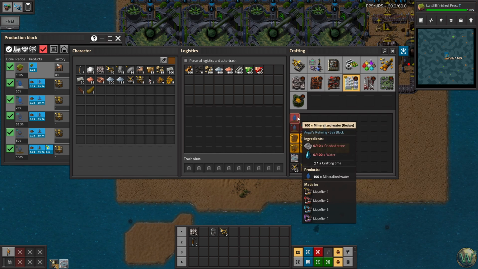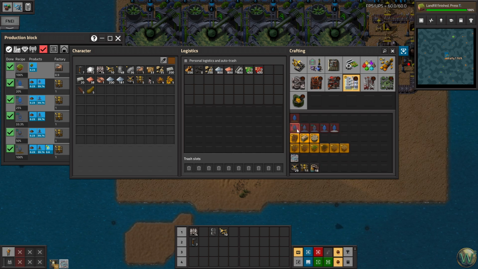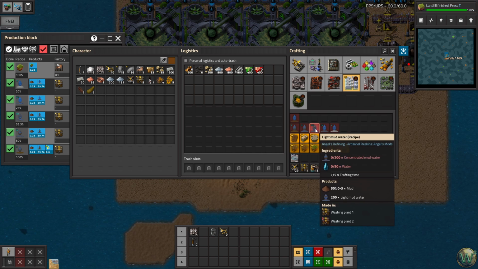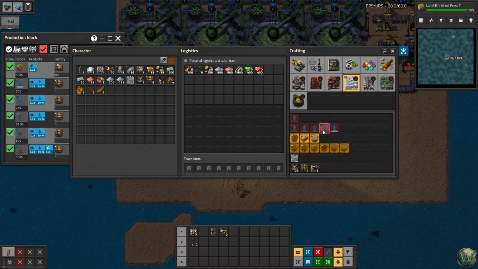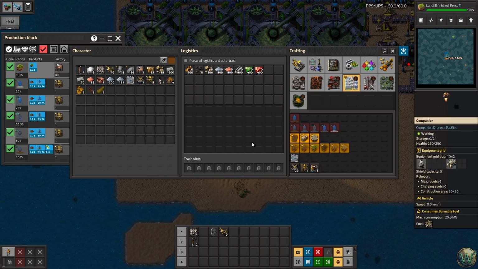So we're going to use these recipes, not that one, but these recipes here for the different stages of mud water: heavy, concentrated, light, thin, and saline water. Each step produces 0 to 3 mud at a 50% chance. So you can do an average calculation of maybe 0.75 per process, and you end up with somewhere in the neighborhood of a few mud per second.